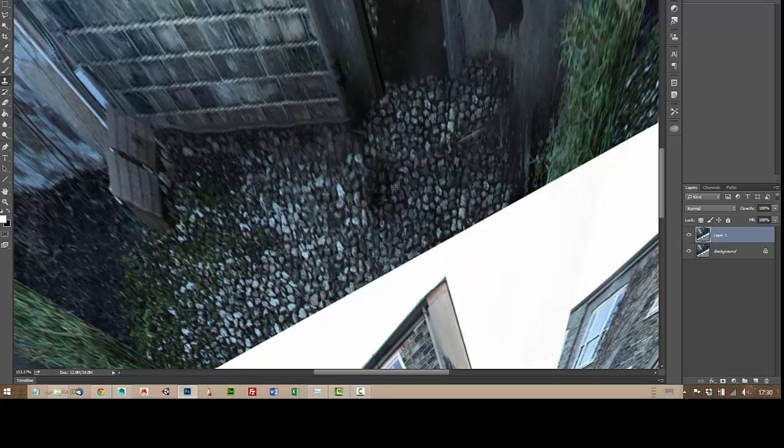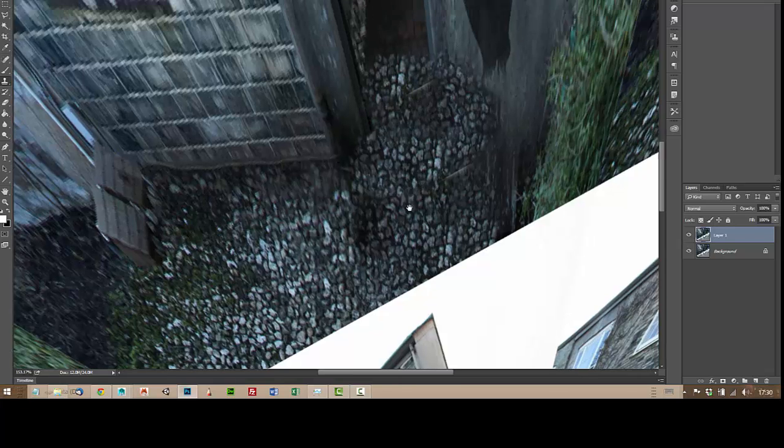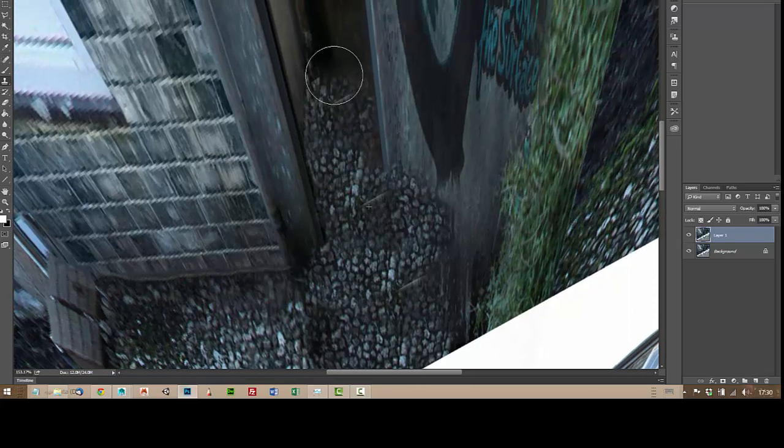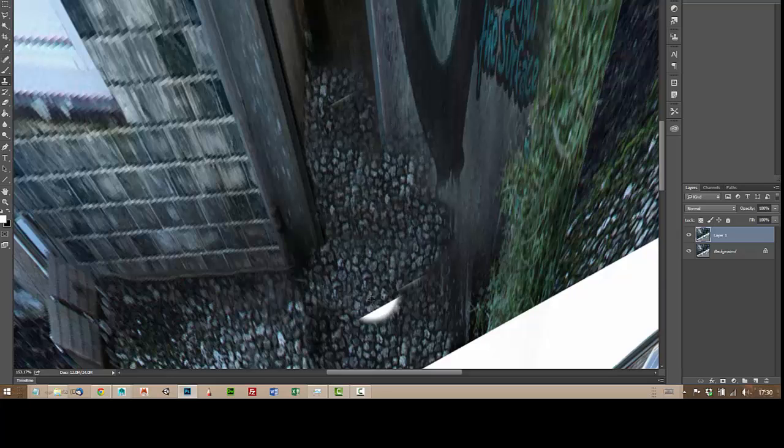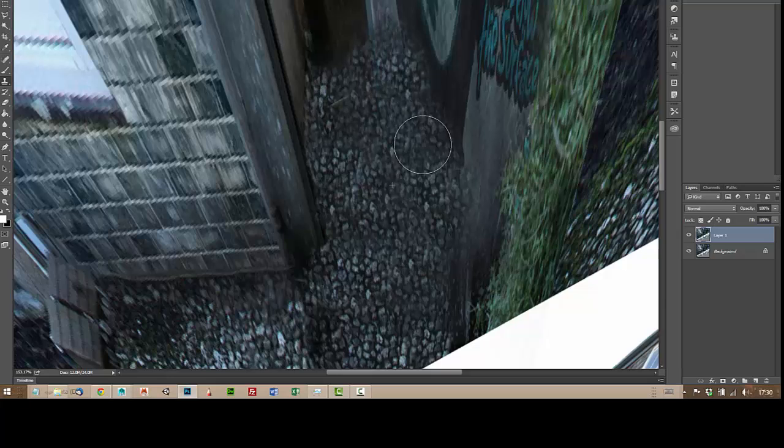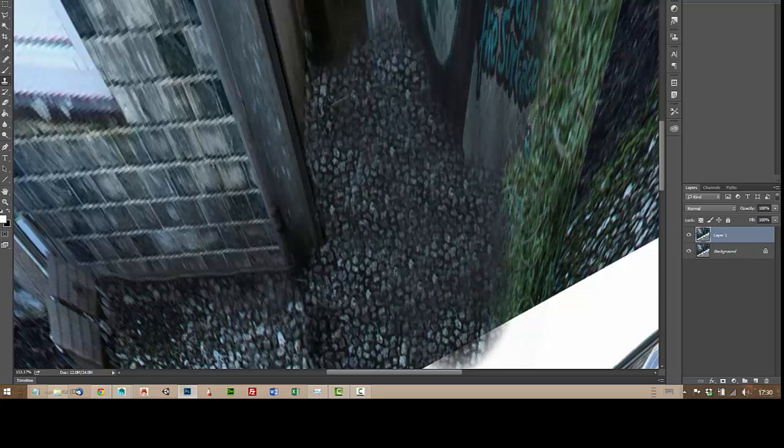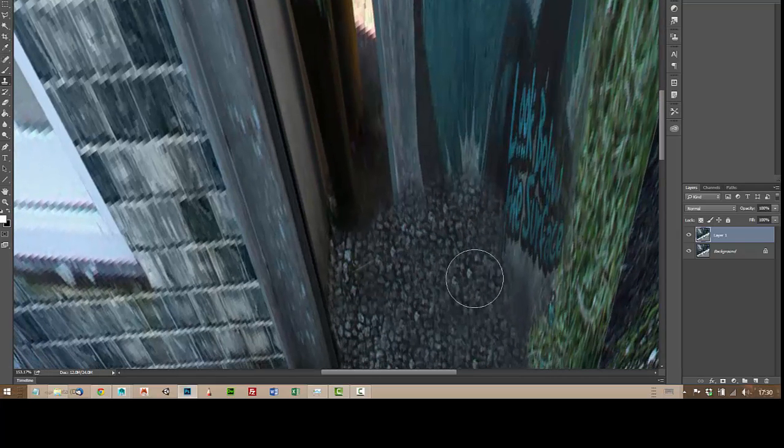So we want to move that over there. So there we go. Just quickly get that on there. Nothing too pretty here by any stretch of the imagination. But you know what? That's all right.